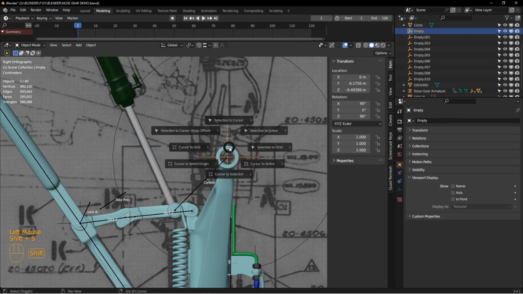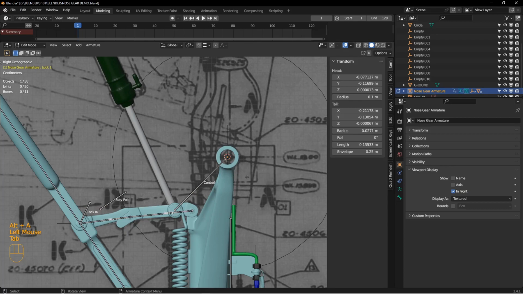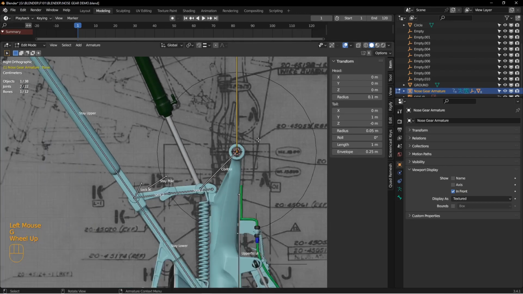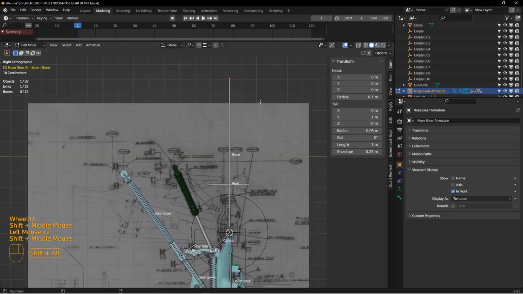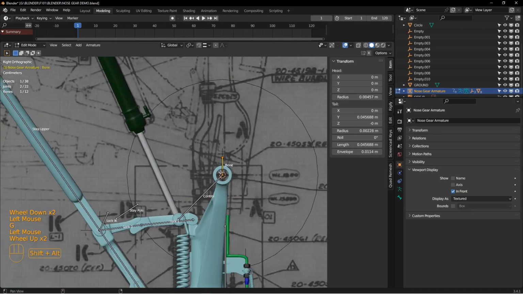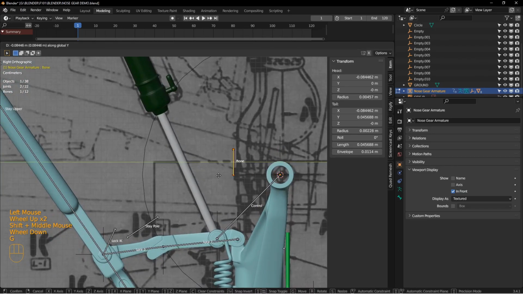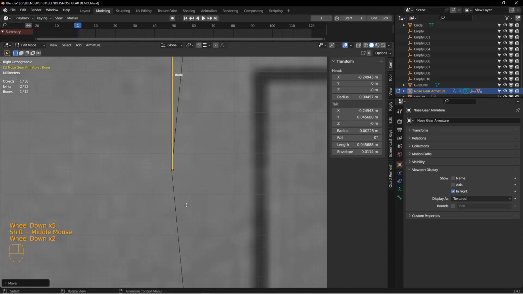Actually, I'm going to put my cursor right there. Go into edit mode. I'm going to add a bone. And I'm going to shrink it down. It's too big. And I'm going to move it forward on the y-axis, so it puts it right on this circle.